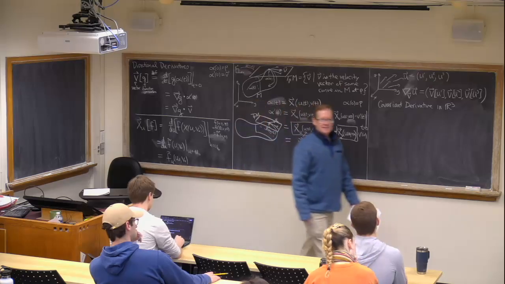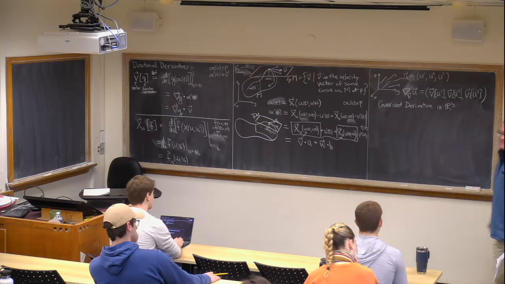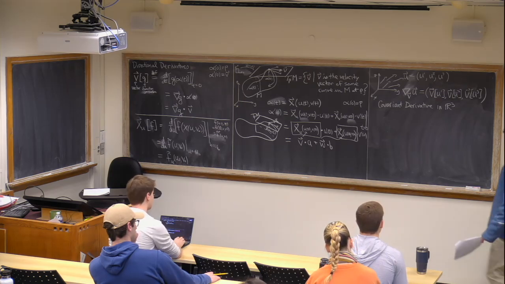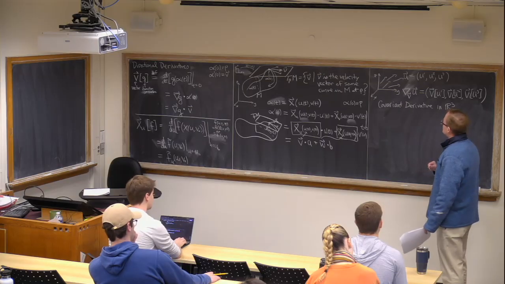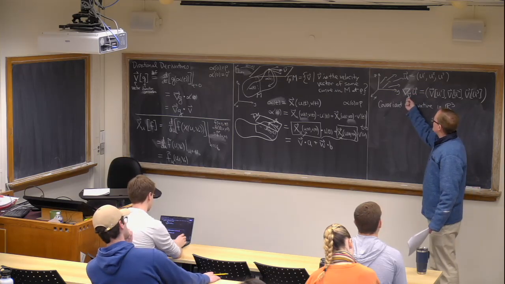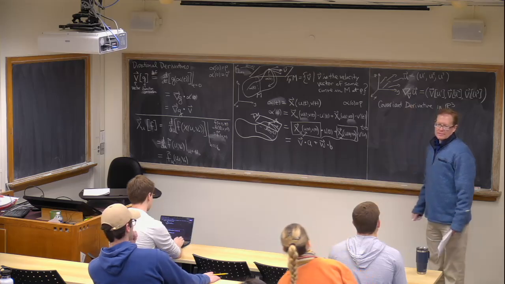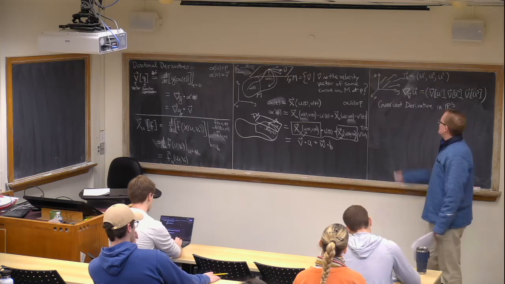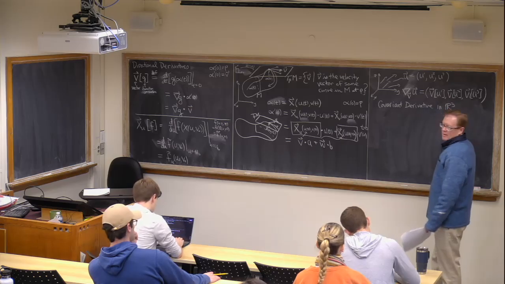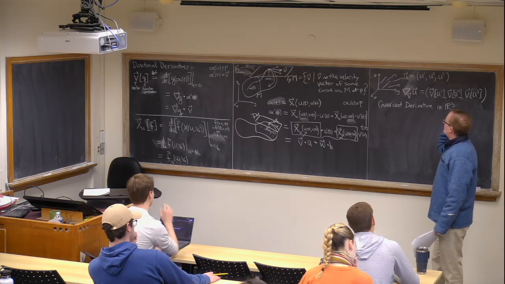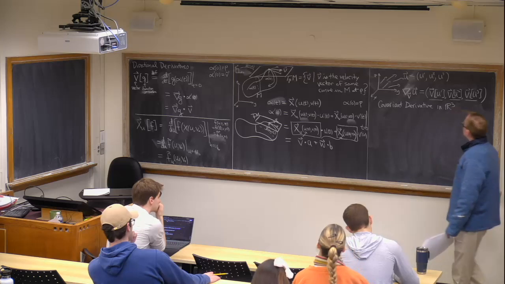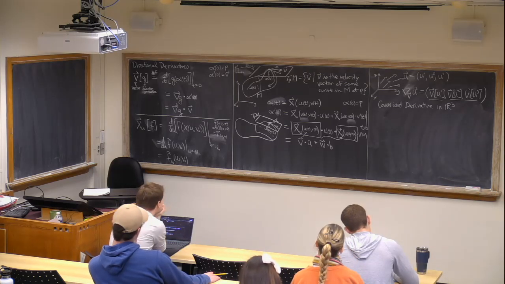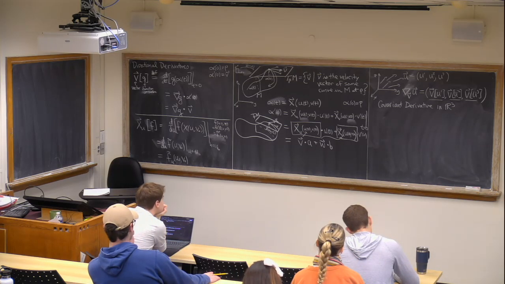Yes? What exactly are you doing when you're taking the derivative of a vector field with respect to another vector field? I mean, this is just a definition, all right? But really it's saying, what's the rate of change of u if we were to follow a curve in the direction of v. Rate of change. So for example, if u is a constant vector field, then this would be 0, right? And these are just three directional derivatives, so in that sense, it's the rate of change of the vector field u in the direction of v.